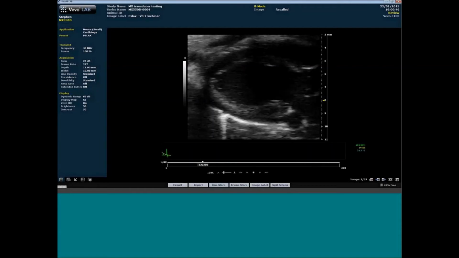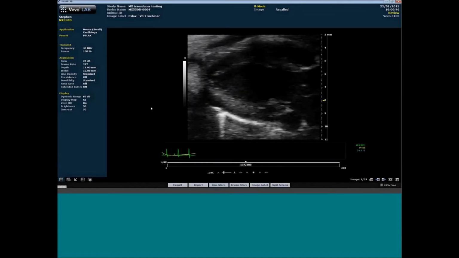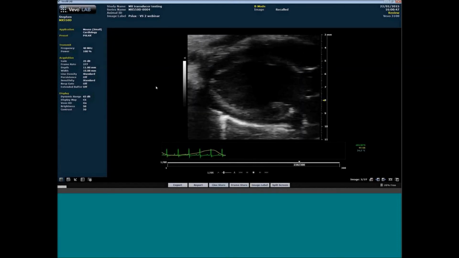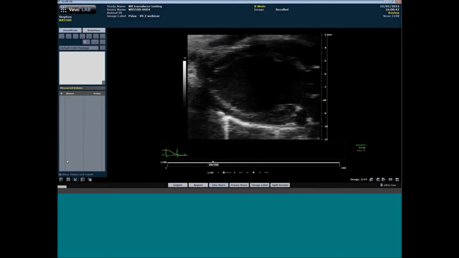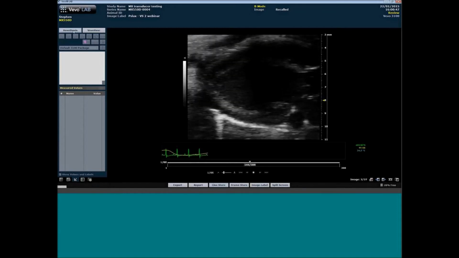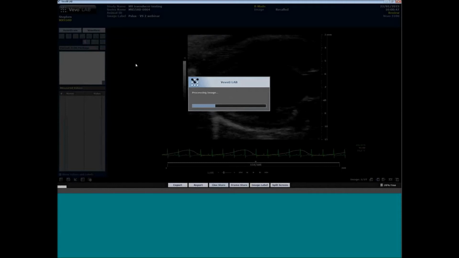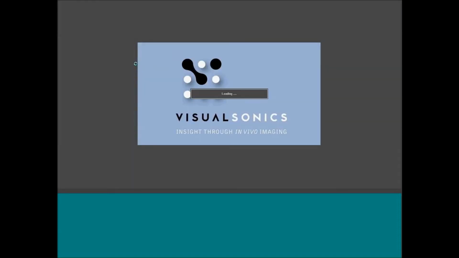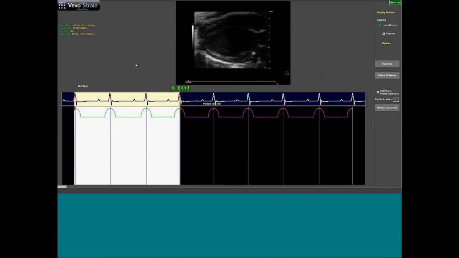So we'll have just a quick look at the image again. This is an image from the Vevo 3100 platform in long axis with a 550D, and I'll go to the measurement panel here, and we'll go into VevoStrain. You can get into VevoStrain either from that button on the measurement panel that I just clicked, or there's also a strain button on the top toolbar in the study browser, and I'll use that one when we go into the short axis analysis window. So what will happen is the software will export the image data out, and import it into Vevo Lab, and then you'll be presented with the initial VevoStrain screen here.